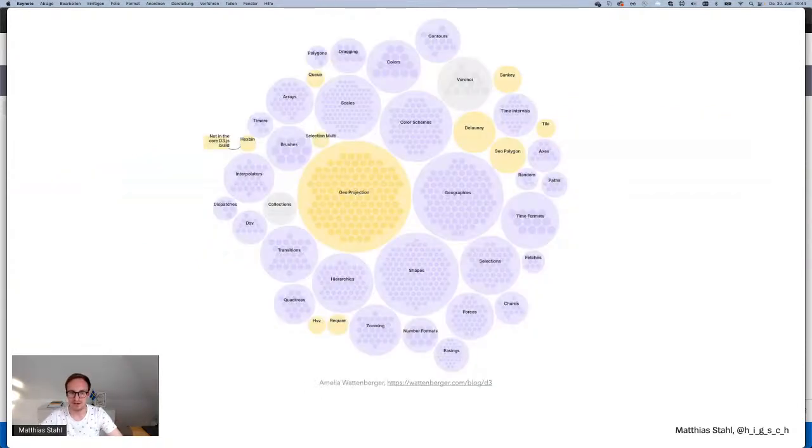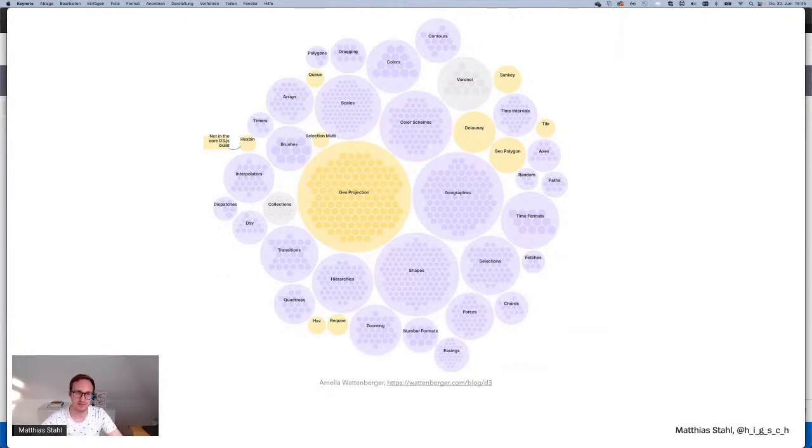And that's why D3 for us is not a full framework anymore, but just a collection of useful functions. And I love that picture from Amelia Wattenberger, who's also a very famous data visualization designer, a really nice person as well. She does this with visualizations of GitHub repositories. And here, every larger dot is one section of D3, one project, you can say, and every small circle is one function within these sections.